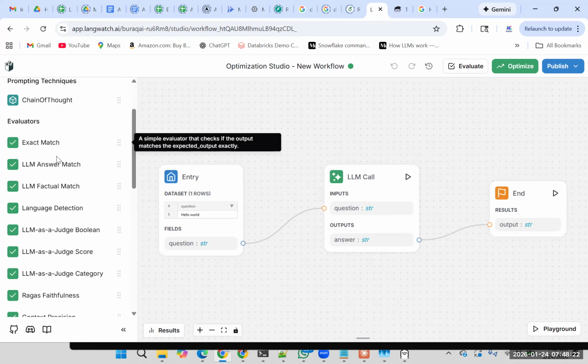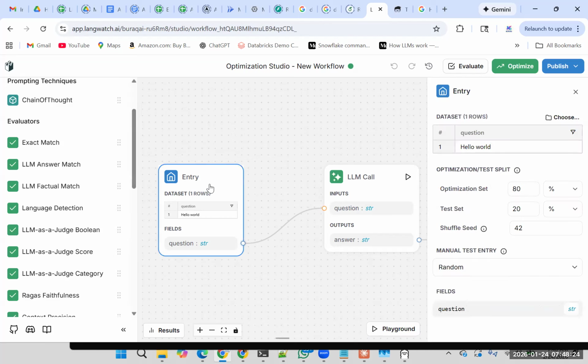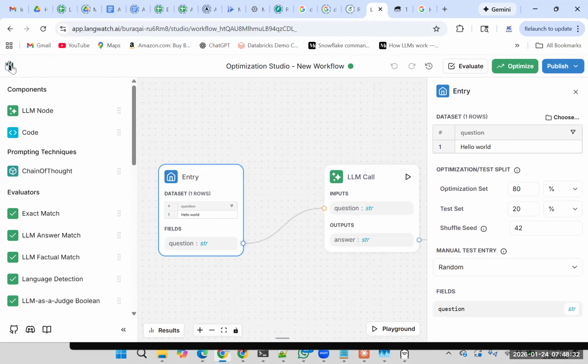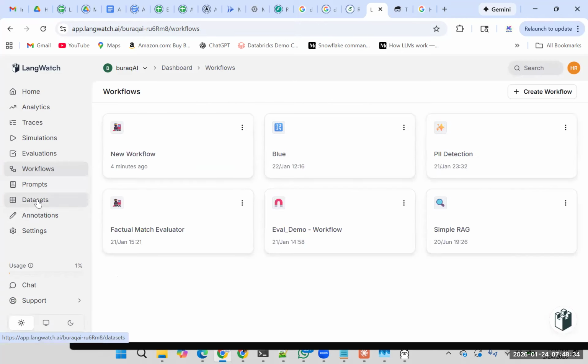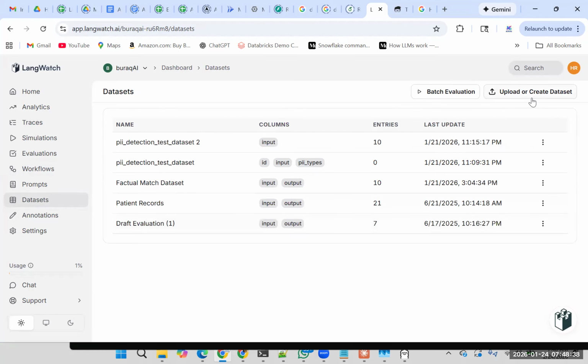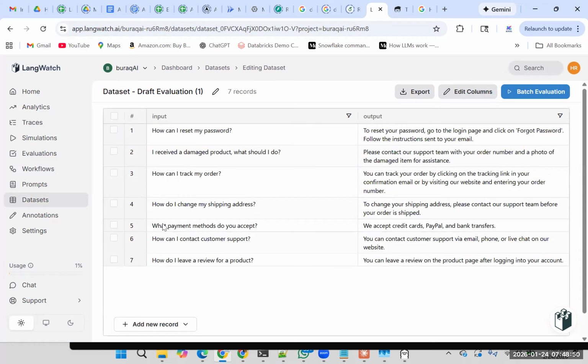So you see here data set, right? If you go here and look at data sets, you have data sets here. You can go here and say data sets. So you can create your own data set, use AI here to create a data set. Now I have created a few data sets here. If you go to this, what does it do?